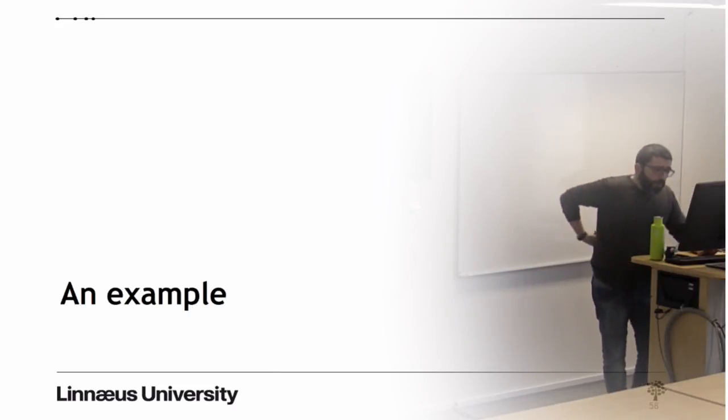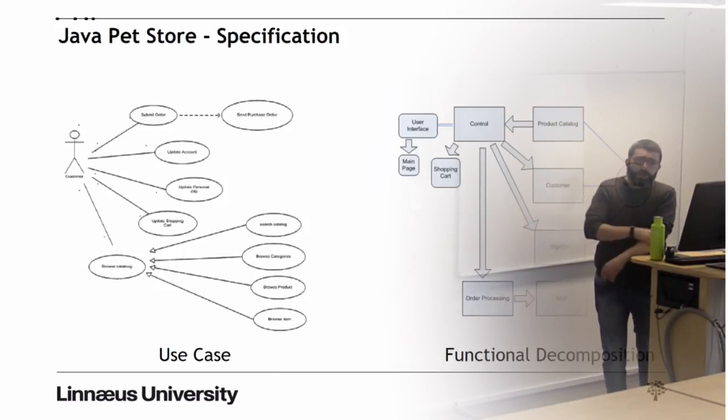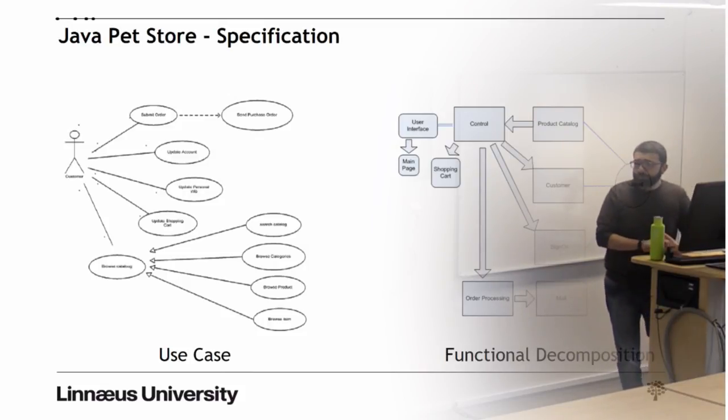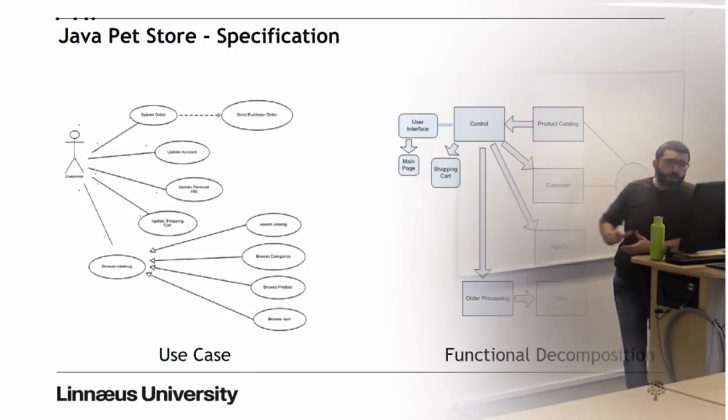So you might be familiar with this Java Pet Store. Okay, so Java Pet Store is a well-known web application used for teaching and tutoring about Java 2 Enterprise Edition. Essentially it is a web application that allows you to sell items for pets. Okay, dogs, cats, and so on and so forth.